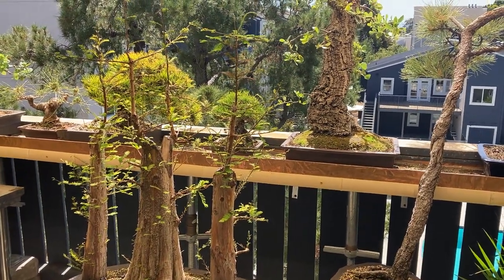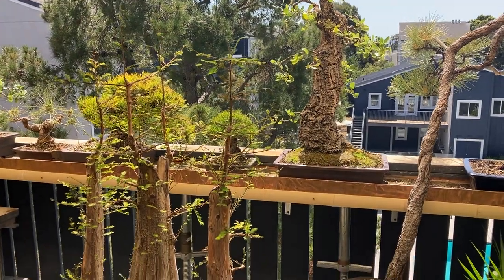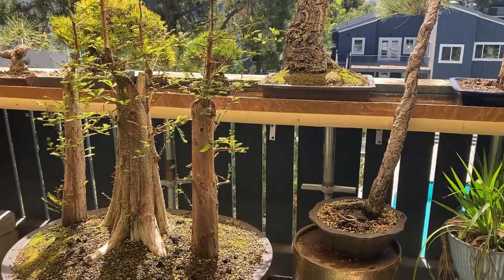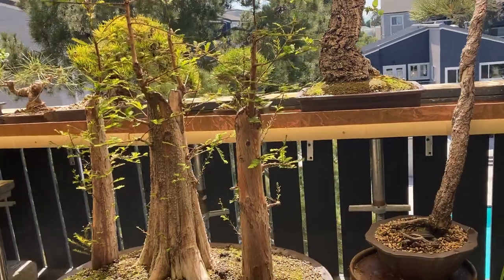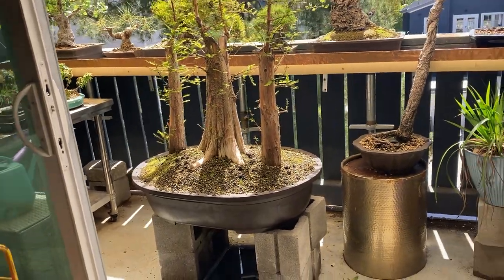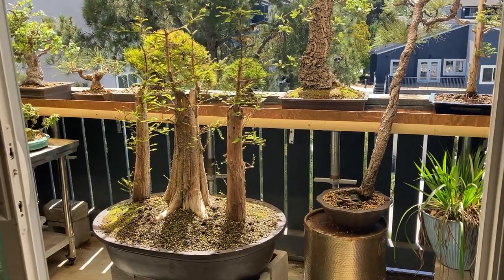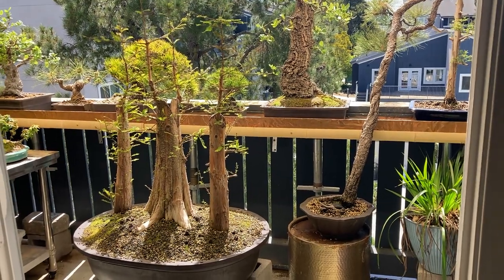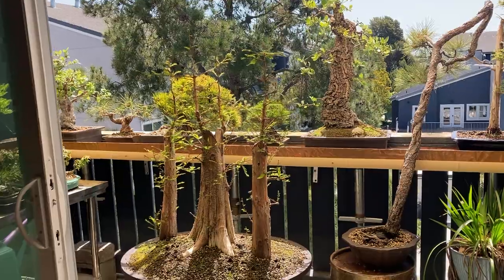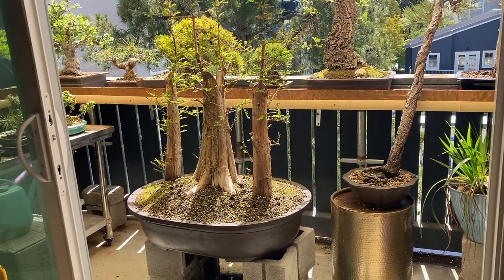Somebody who was local in China wrote that they were looking at some redwood trees that shed their foliage every year. So finally somebody went out to check and see what they were talking about, and it was discovered that they had what was thought to be an extinct species of redwood. Part of the story goes that they also discovered some monks in the region had been making bonsai trees from those Dawn Redwoods for years. Had anyone wanted to look at what they were doing, they would have seen where these monks were maintaining these trees on a daily basis for quite some time. It is because of the discovery of those trees in that region that we have Dawn Redwoods today.